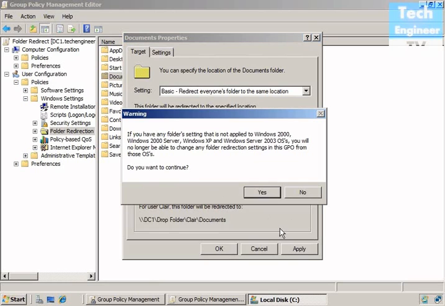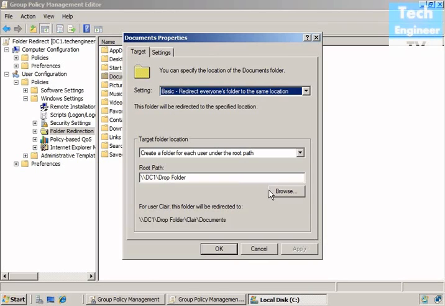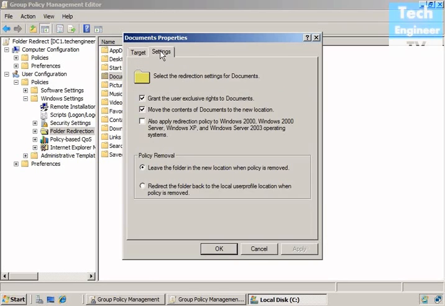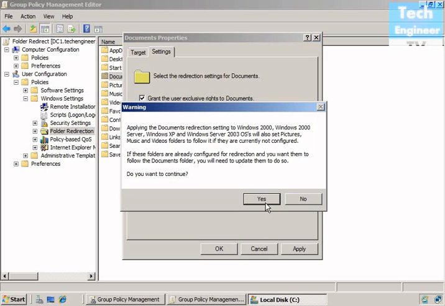So I'm just going to continue with yes. Currently it's giving a warning. Why is it giving a warning? Let me go to settings. It's saying also apply redirection policy to Windows 2000, 2000 Server, XP, and Server 2003 operating systems. This redirection is for the latest versions of the operating system after Vista, 7 and later versions.